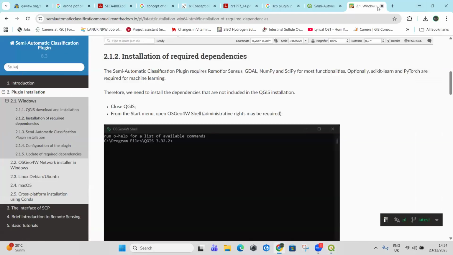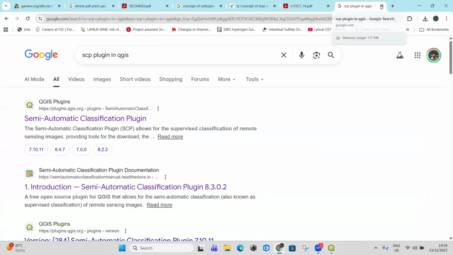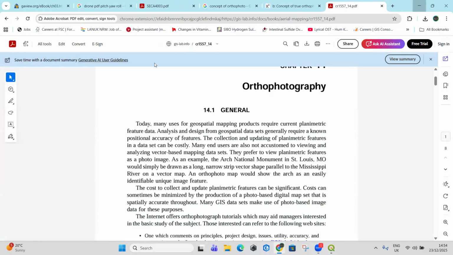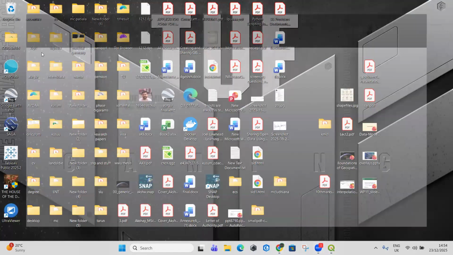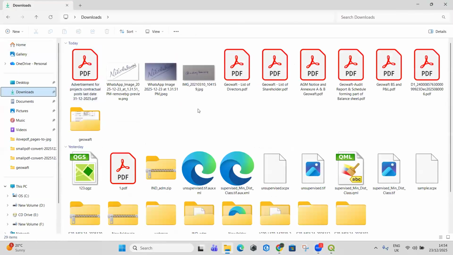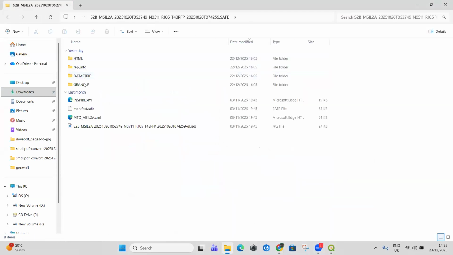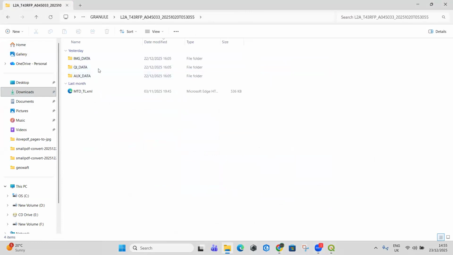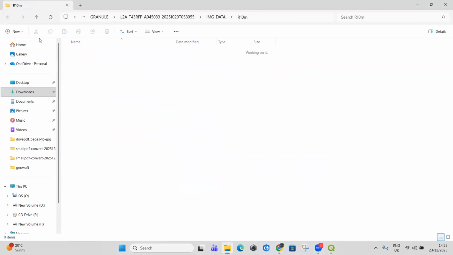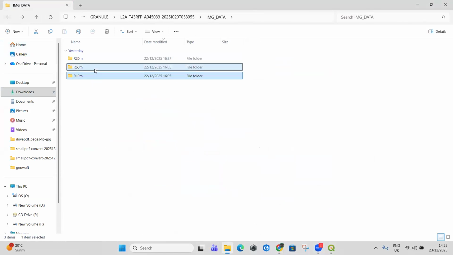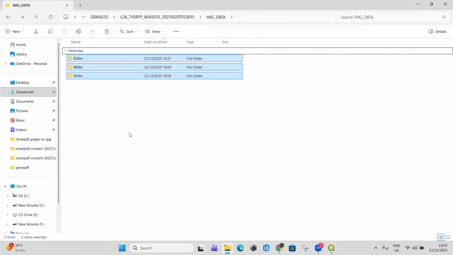Now, if you check your data, it would look something like this. It is R10, R60 and R20. So now do one thing. Just create a new folder.